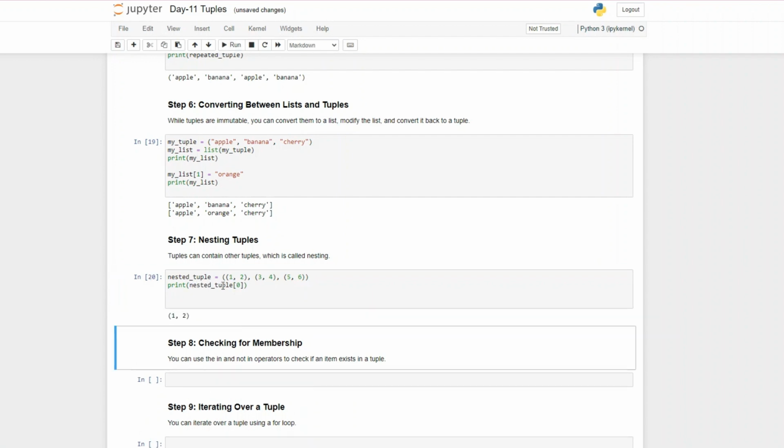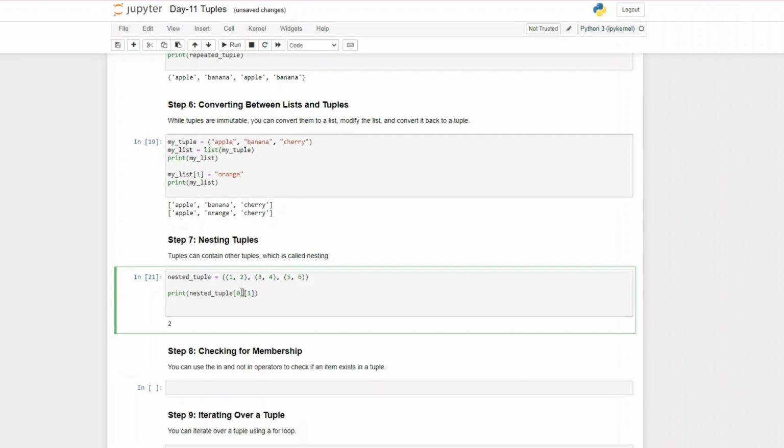So what if I just want 2 and not the entire 1 and 2? So first, I've gotten the index of the tuple inside the tuple, and then I want to get the index of this. So that would make me add another square bracket, and then if we start counting, it's 0 and 1. And then when I add 1 here and run this, you get 2.